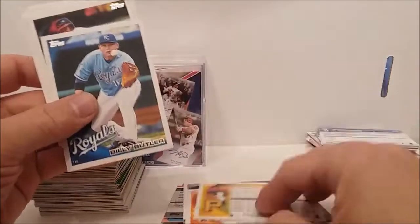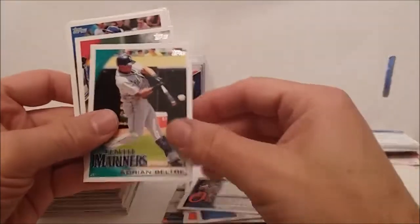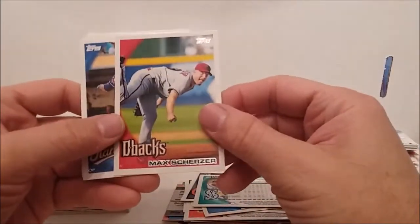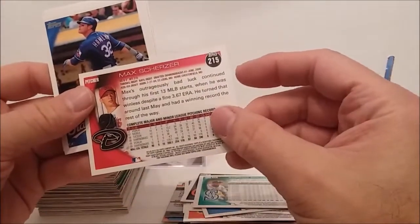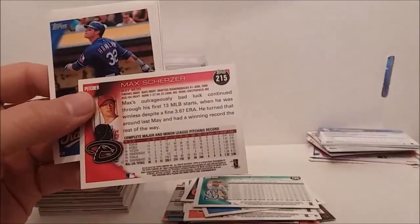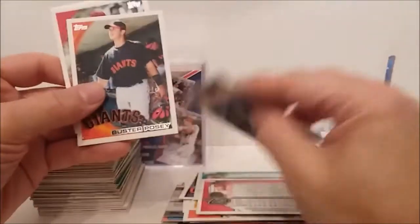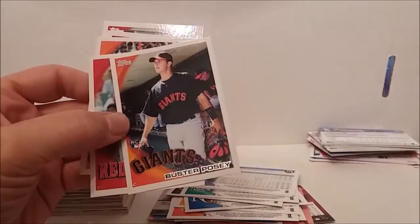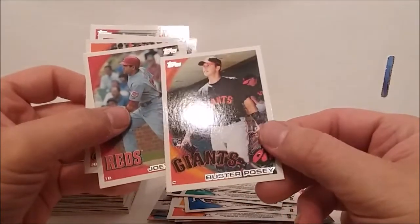That's a decent card. Billy Butler. Adam Jones. Adrian Beltre. Oh my, here we go with another Max Scherzer, but it's not his rookie this time. But that's still a cool card. Josh Hamilton. Buster Posey. Buster Posey? You've got to be kidding me. Buster Posey rookie card. Unbelievable.